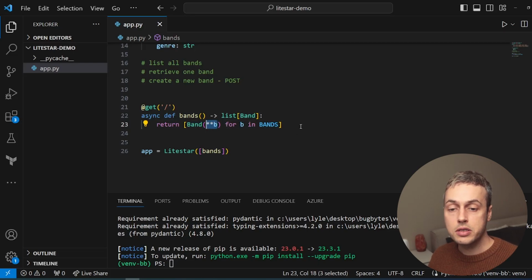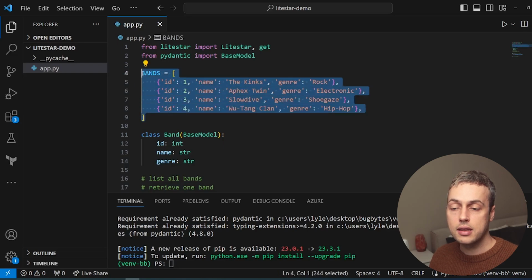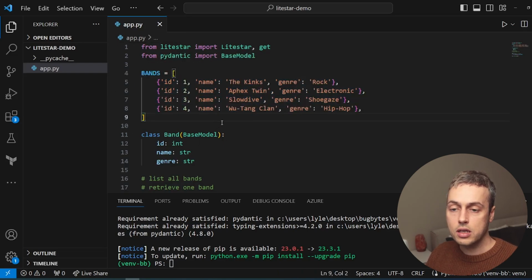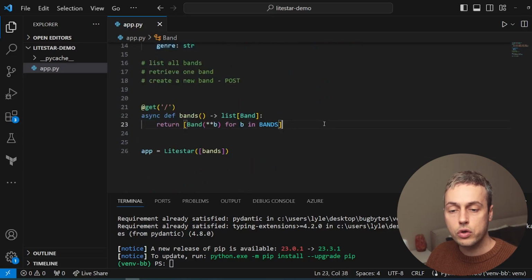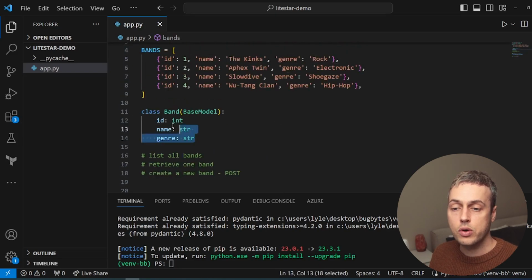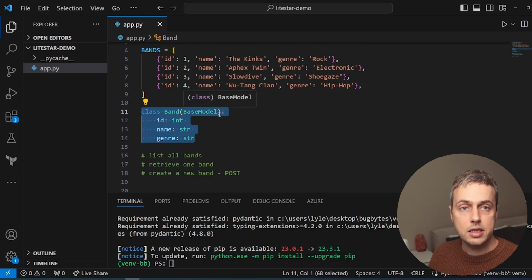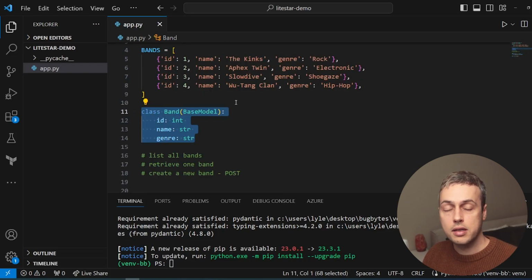That creates the model instance, and we have a list comprehension that's doing that for every single object in this list. So let's save this file, and we're going to test this out in a second. But just before we go on, of course you don't want to mix your models and your views or your API endpoints in the one file. You might want to separate things out into different files, and that makes things a lot more maintainable. But I'm just going to stick with the one file in this video.